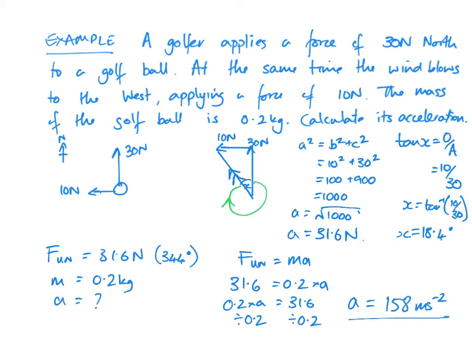Quite a large number, okay, but you probably will find that for that short instant that you're hitting the golf ball, you get a very large acceleration. Right? We're not saying it continues to accelerate once you stop hitting it. And we've got to copy over the bearing, but bearing 344 degrees. Okay, so I've put the wrong bearing in, because I subtracted 18, it should be 342.